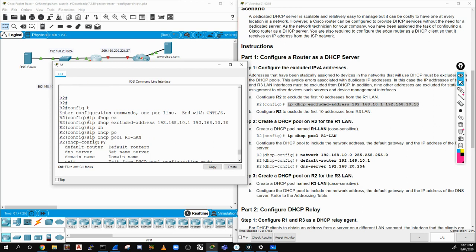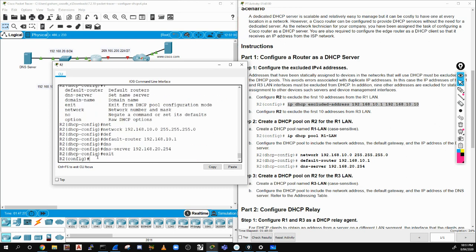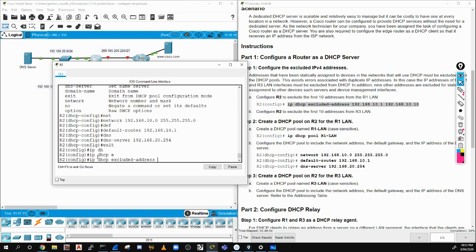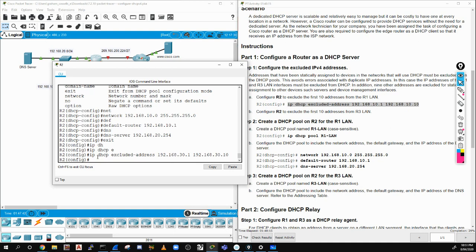So we're going to put our excluded addresses in. We're going to go and make our pool.